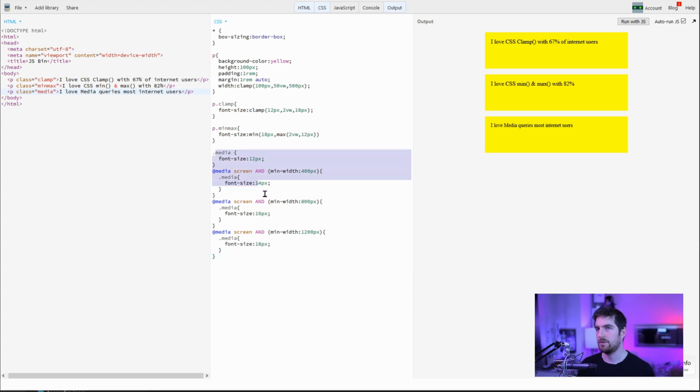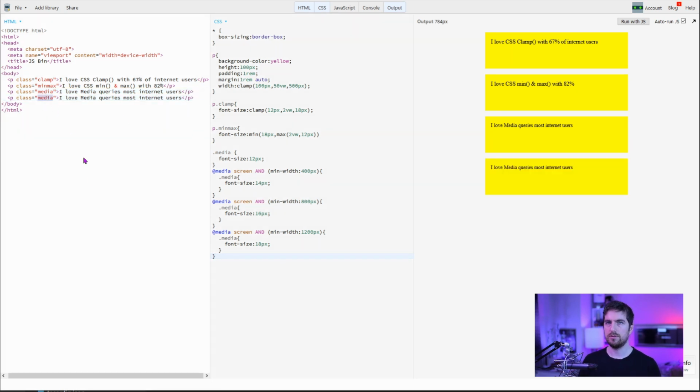And by the way, I would recommend setting the font size on the HTML root, so you can use rems everywhere else and just change it in one place. But yeah, so we are going to call it fluid typography, and this is the way you would do it in the before-clamp era.